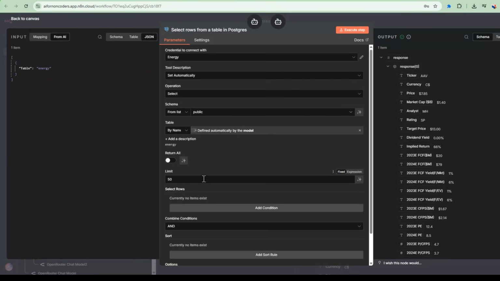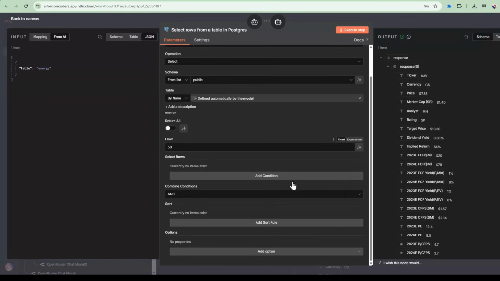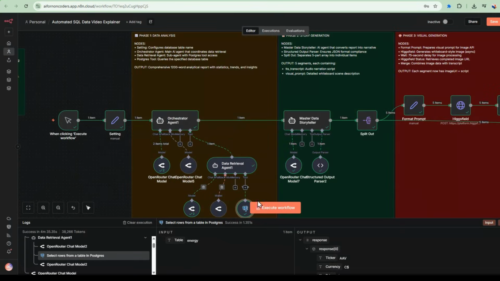Now, what I've done here is just connect it here, and in here, it will then generate the necessary SQL and provide the information back to the orchestrator agent. So this orchestrator agent will collaborate with the data retrieval agent to get all the insights necessary to produce this comprehensive report.